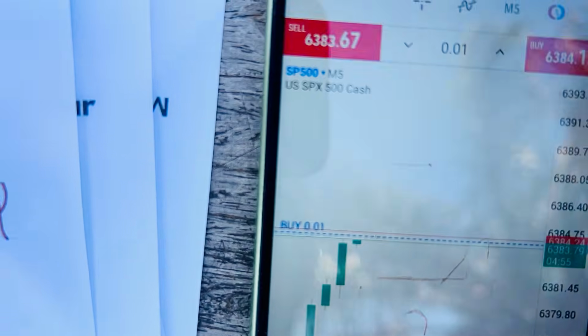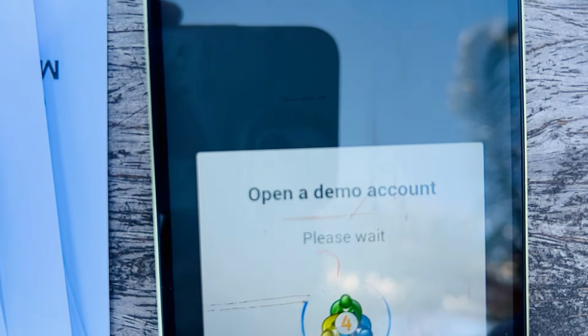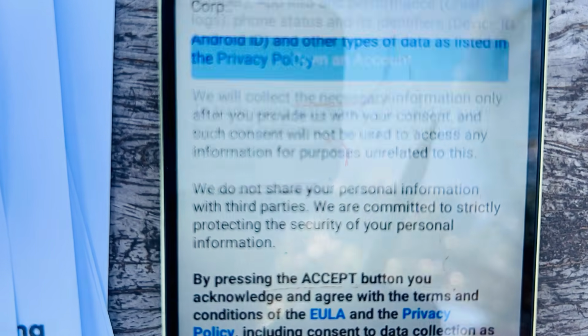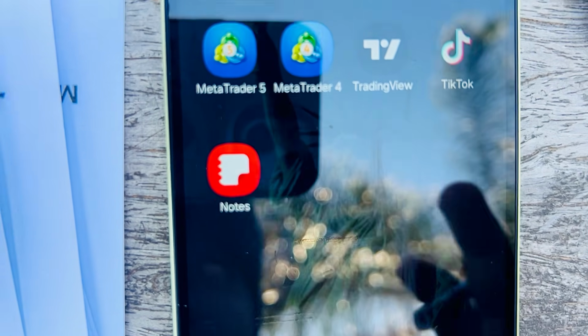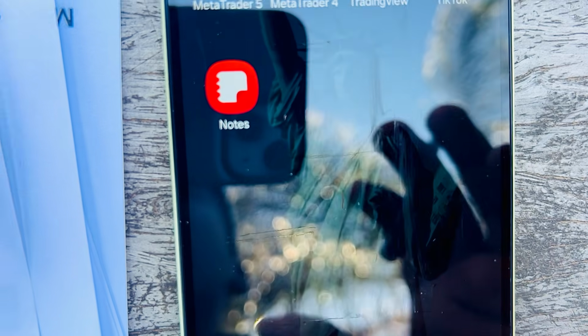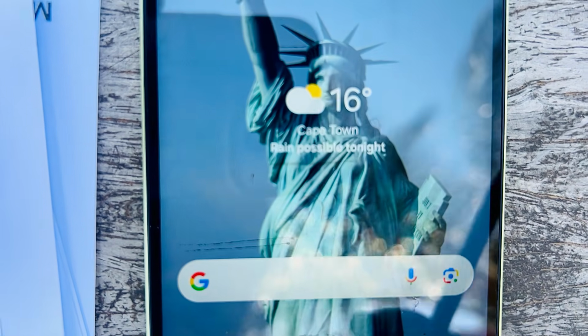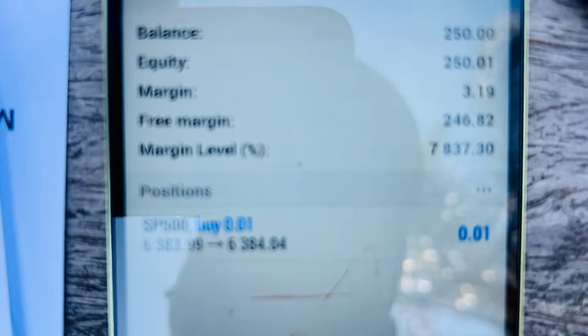It's simple and easy. If you'd like to use MetaTrader 4, you can use MetaTrader 4, but there's a difference between using MetaTrader 4 and MetaTrader 5. Also, if you like to use TradingView, we have another tutorial whereby I explain how to actually use TradingView. So I trust you understand now. Your account is live. You can now start trading. You can now start monitoring your account, and that's all that you need to do.